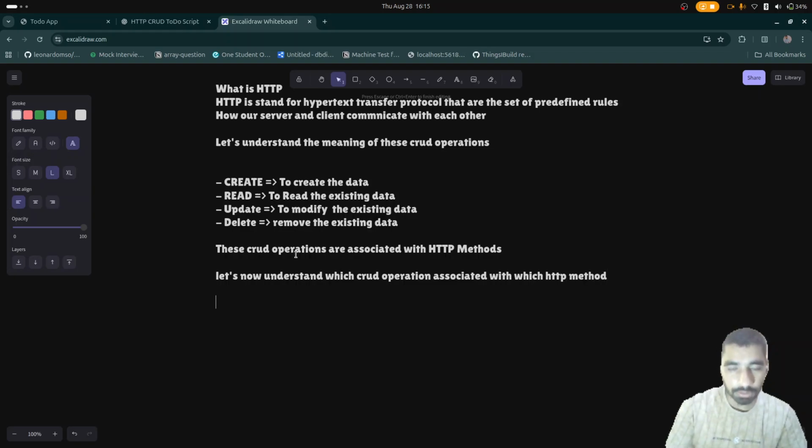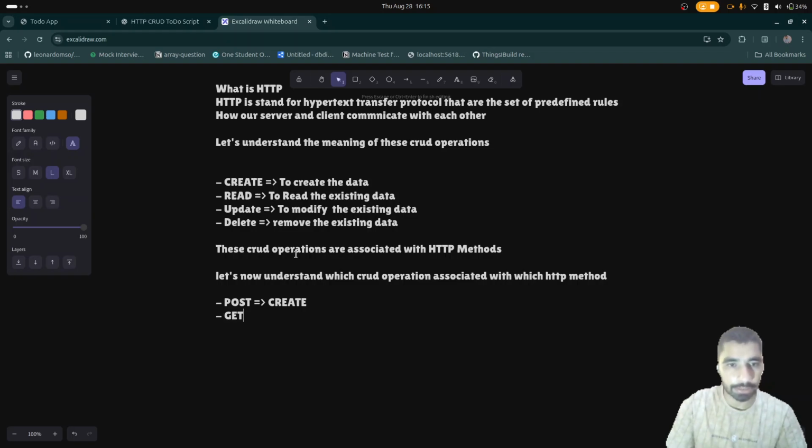So the first HTTP method is post. Post is associated with create. So every time we have to create some new data or resource, we use the HTTP post request.